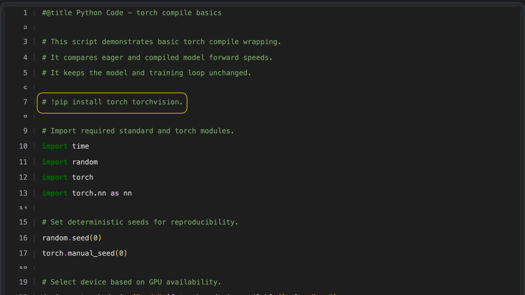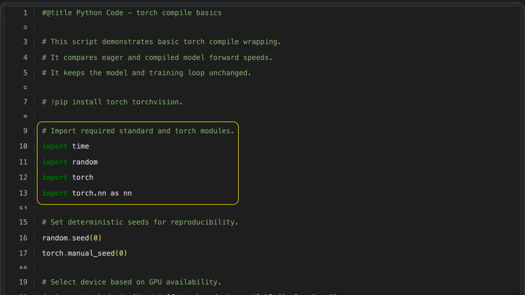The commented line is instructing you to install the Torch and Torch Vision libraries, which are needed to use PyTorch. Torch provides the main tools for building and training neural networks, and Torch Vision adds support for computer vision tasks like image processing and using pre-trained models. Installing these packages ensures that all required components are available for the script to run correctly.